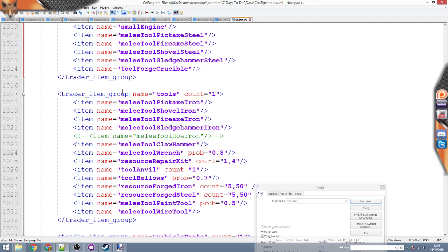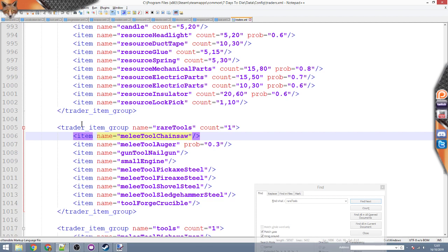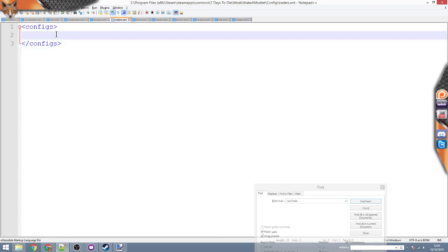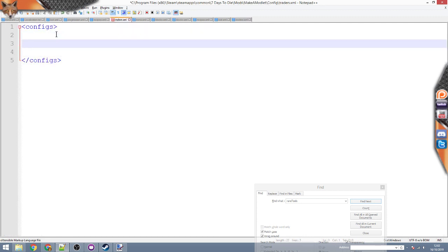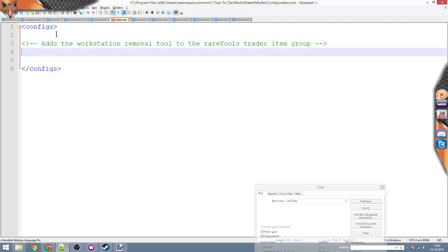Okay, so we're gonna go ahead and add this to the trader item group for Rare Tools. Like before, the trader item group tag falls under the main trader item groups plural tag. So we're going to set up an XPath to do this for us. Let's open our traders file. You should find this in your modlets. And let's make a comment in here to say, adds the workstation removal tool to the rare tools trader item group.